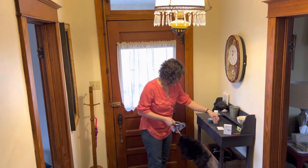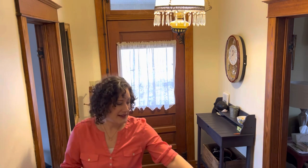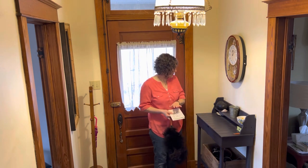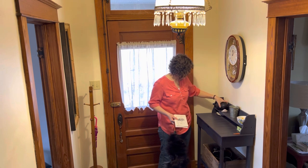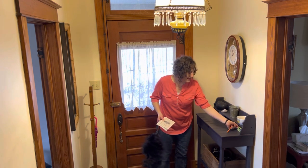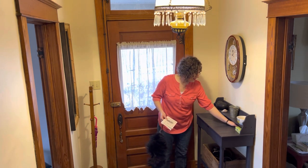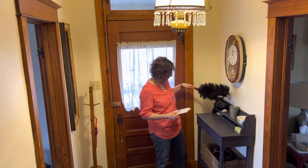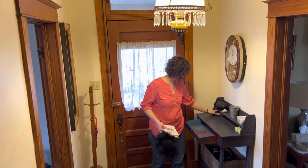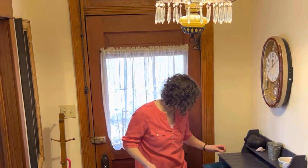I'm going to get some of these things — my card, my timer, and my cleaning spray — and dust for a second. I decided I don't think I need my farmer's almanac sitting there anymore. We just have that little thing with mints and this has some candy — I won't be keeping those. I just have a little box with some note paper, so if I'm giving someone directions or need to write something down I have a pencil and paper there. I also have a few business cards tucked in there for some local businesses. Oh, I forgot there was a drawer — I'm actually going to tuck these in the drawer and these as well. That way it cleans things up a little bit.